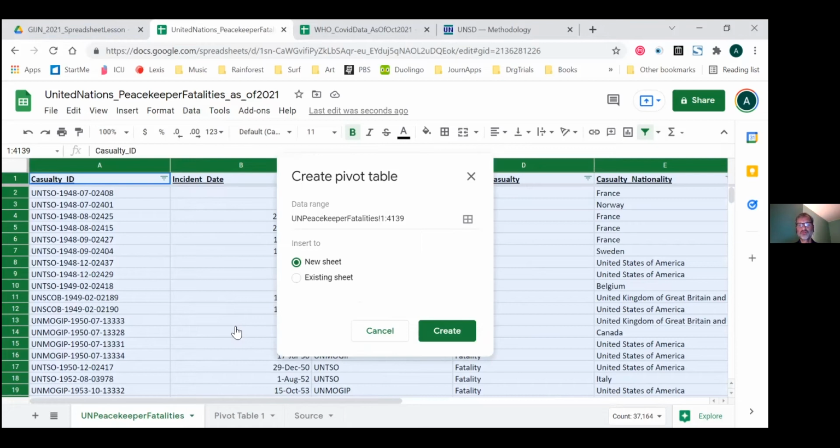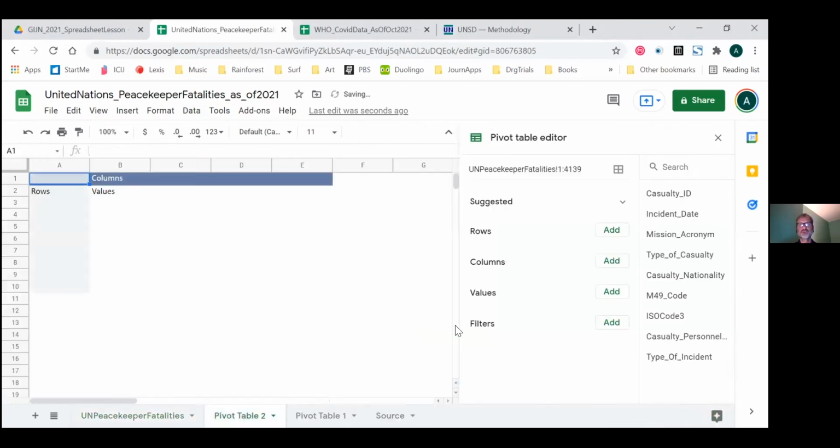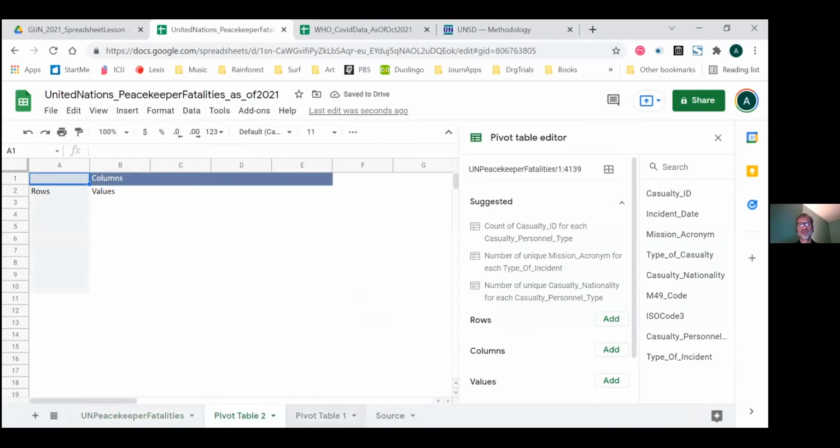Sanjeet was talking earlier about wanting not to mess too much with your original data. Always work off copies. Very good practice. When I create pivot tables, I create them in a brand new sheet, so it does not confuse me. So in this case, I'll create a brand new sheet. And there I will have the beginnings of a pivot table.